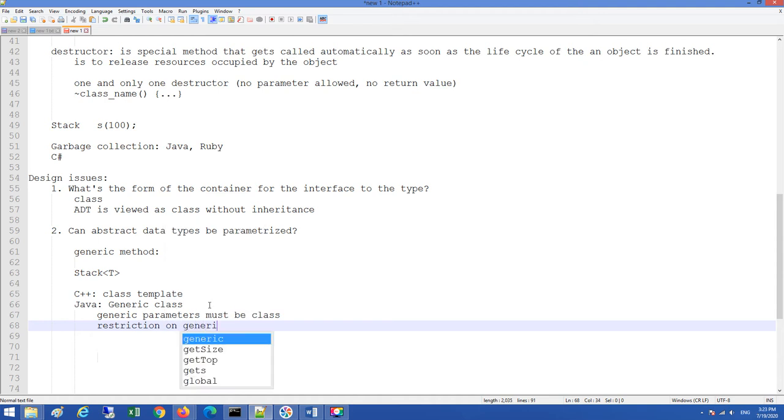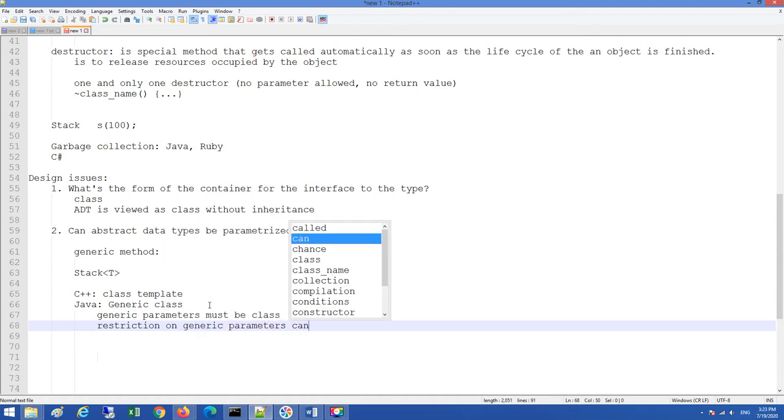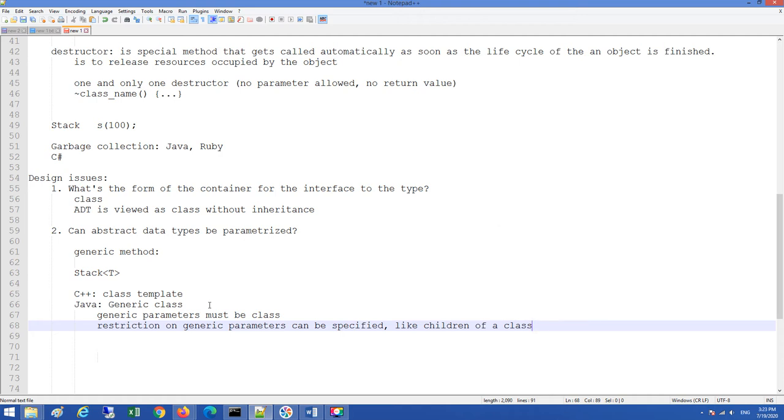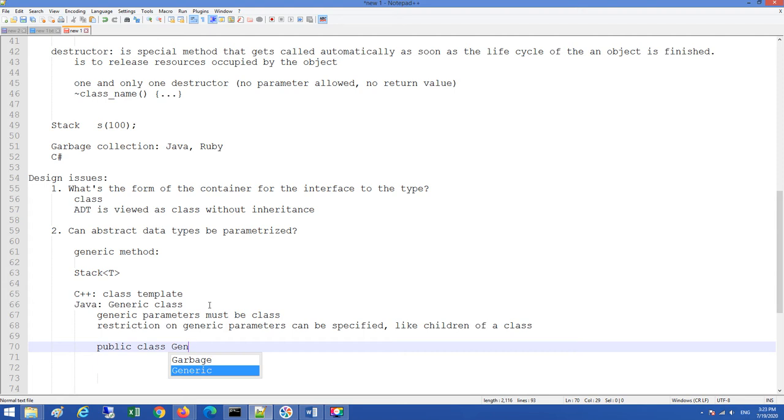Restrictions on generic parameters can be specified, like children of a class. So you can define something, let's say, public class generic box, and specify some restrictions.